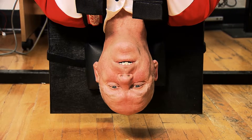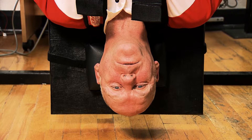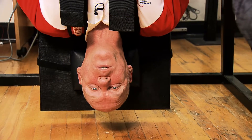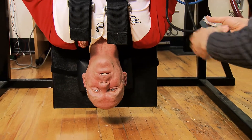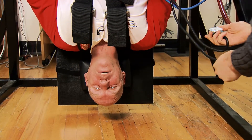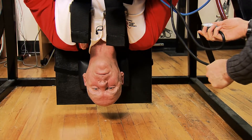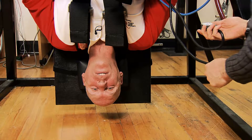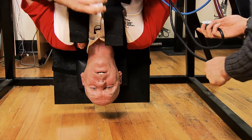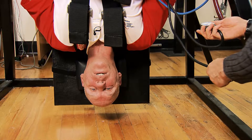Now we're inverted. Our laboratory has done a number of studies in this area, and if I could get Dr. Drinkwater to take my blood pressure now. My blood pressure was 130 over 75 and my heart rate was 70. You would expect that now that I'm upside down, there's a large amount of blood pouring and pumping towards my head. So we would have this large amount of fluid into the same size of vessels and therefore you'd think that my blood pressure would be going up. And as you can see, my face is red and my eyes are probably bulging out. So we'll just see what my blood pressure is.